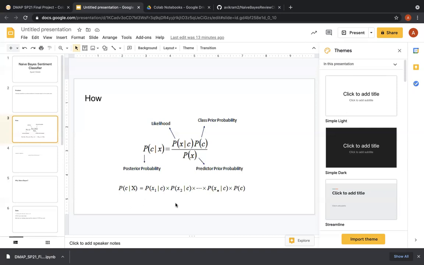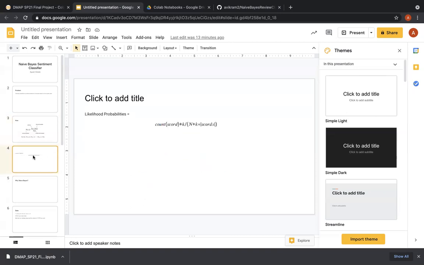So we're using the bag of words model, and that means we are not considering the relative positioning of the words. We don't care if one word comes after another word. We are treating each word almost independently of its order. And this is another powerful assumption that we are using, the bag of words assumption, that greatly simplifies calculations. And so let's talk about this likelihood probability, right?